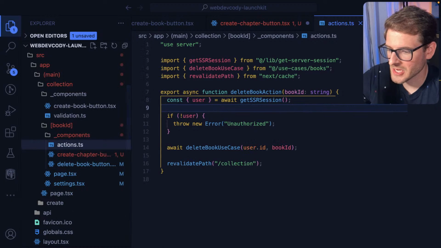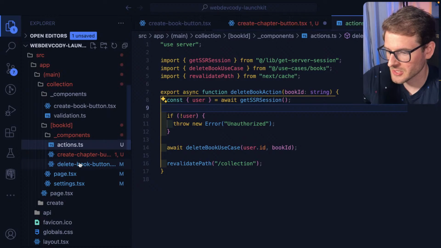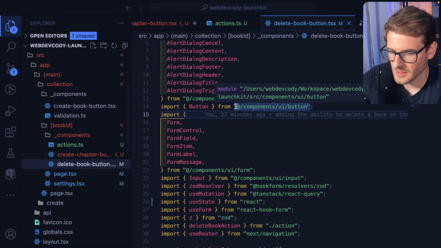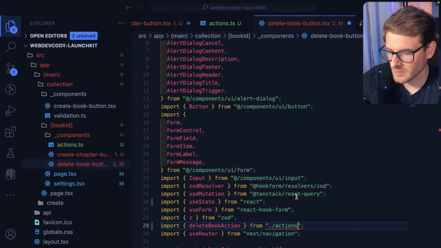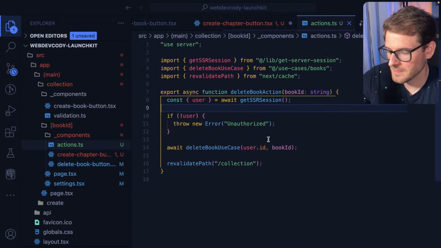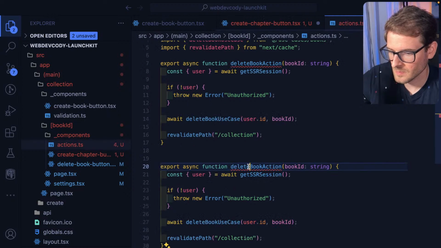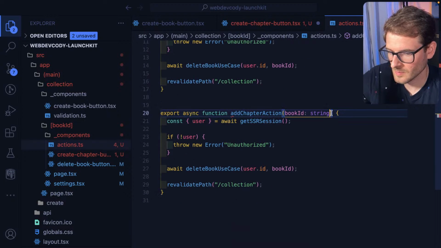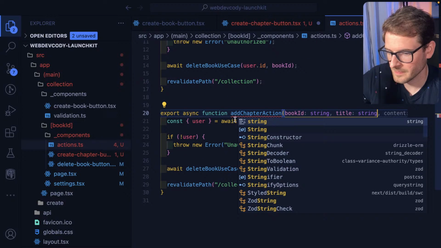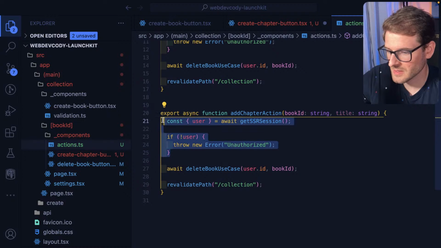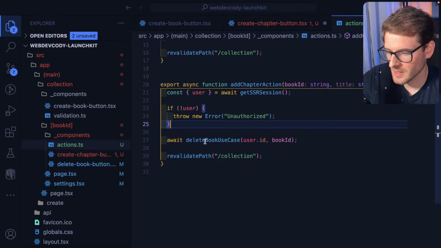I'm going to rename this to actions because I'm going to store multiple actions in here. Could probably abstract this to a helper function, like an authentication helper.